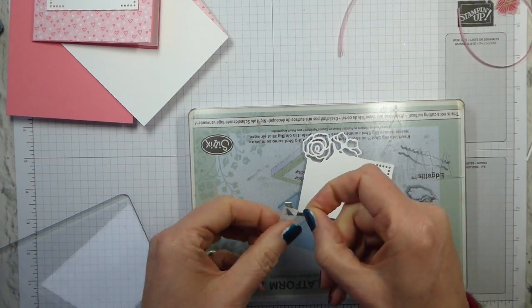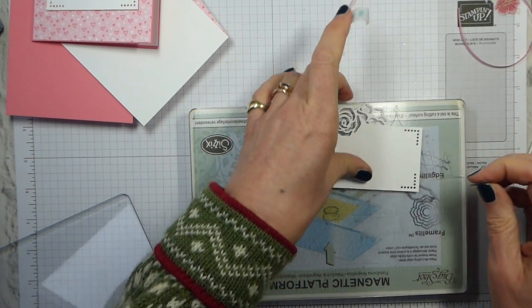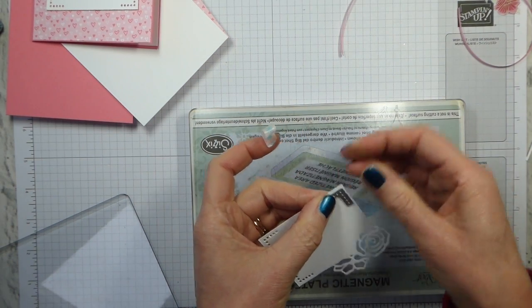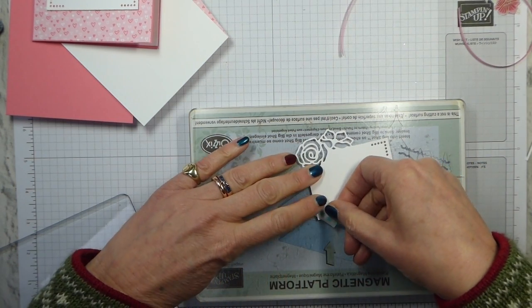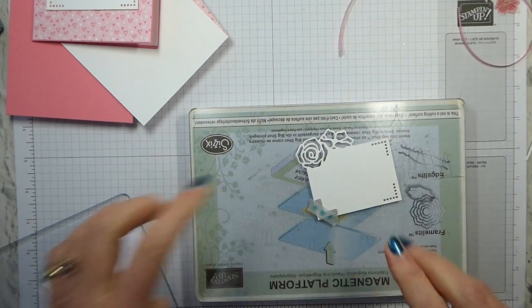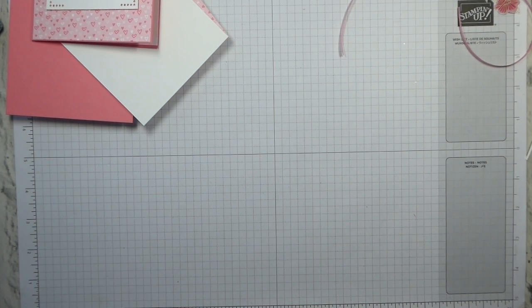tag down, and then I use a bit of washi tape, even though I've got my magnetic base plate, just to make sure, because this is what happens with your magnetic base plate, particularly with the smaller dies, they have a life of their own. So what I tend to do is put my die where I want it in the corner, add my piece of washi tape, preferably so that everything is square, and just stick that down, and now I can run this through my Big Shot knowing that that corner is going to be square. Now the rest of the card you will be delighted to hear doesn't take too long.